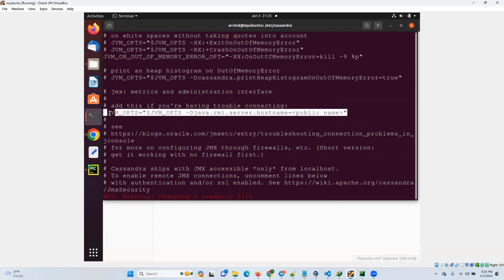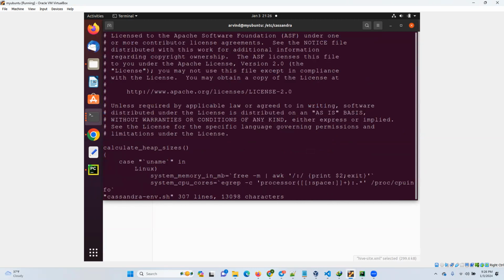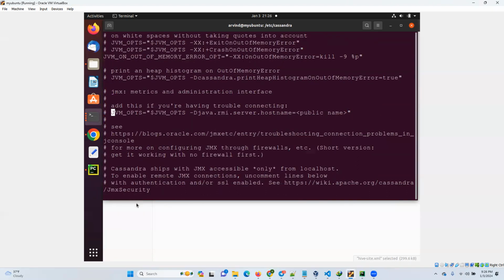We have to give our port 124. So we have to use sudo.